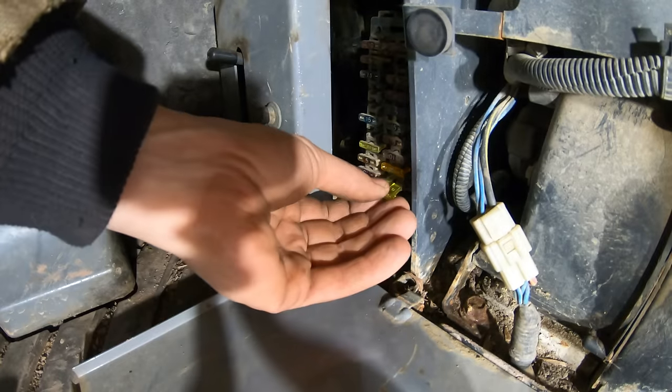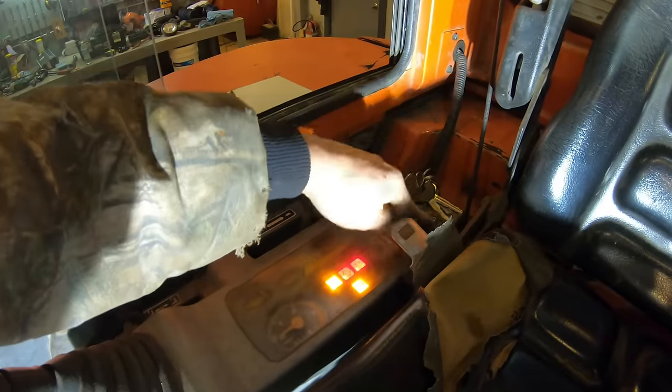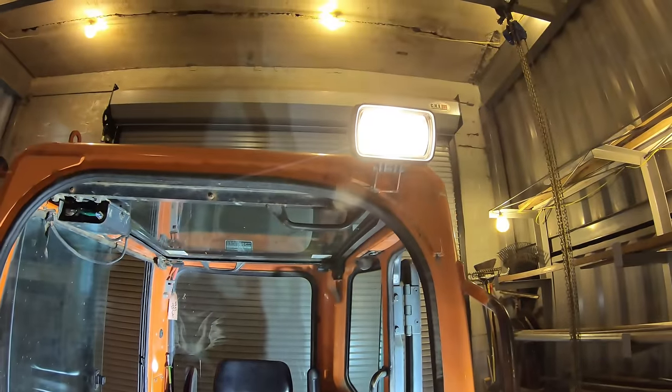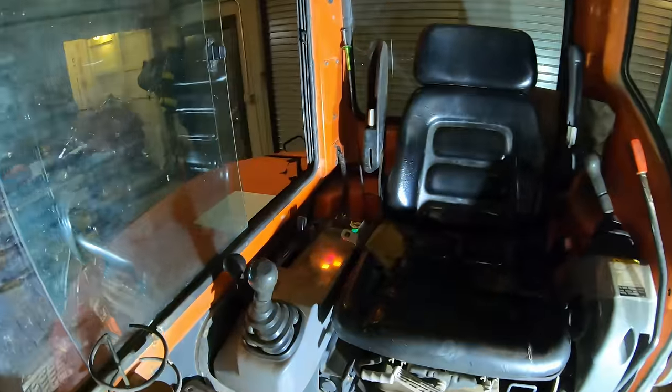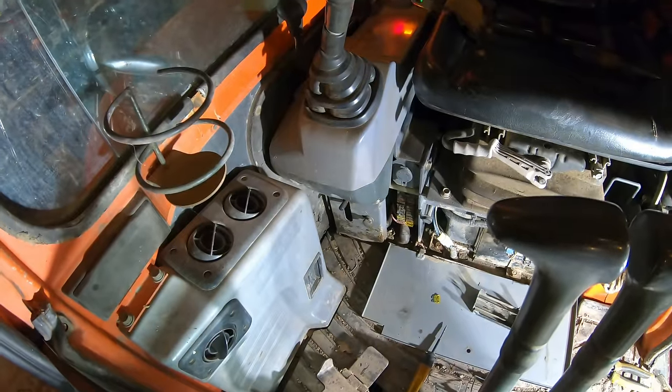All right, so here's a new 20 amp fuse. Turn the lights on. It's lighting up. And that's on. All right, that's fixed. That was cool. That was very easy. But you see, that's how you find a shorted out wire.